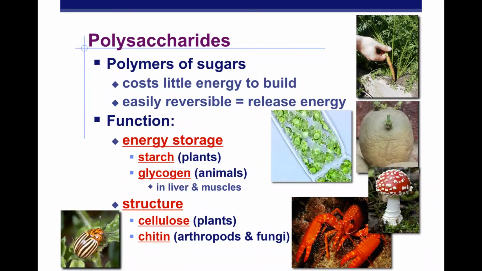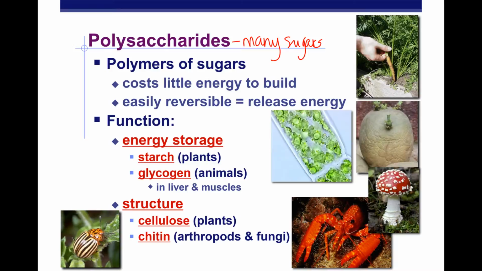Okay, so let's talk about polysaccharides for a little bit. You know that poly means many, so literally this word means many sugars. And you get it when you link a lot of individual sugar monomers together. It's very simple to build. It costs almost little energy, not a whole lot to put those things together. It's still going to be held together by glycosidic bonds or glycosidic linkages.